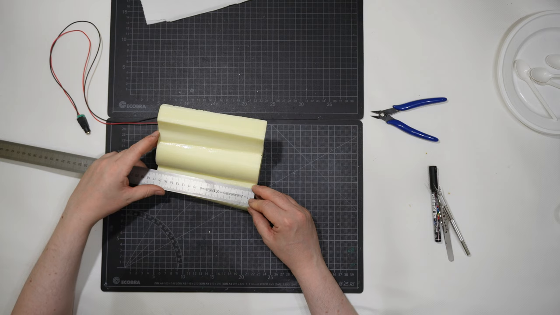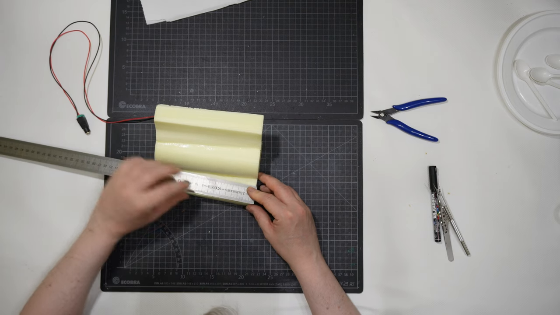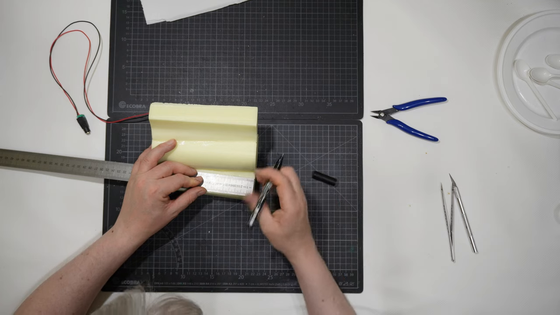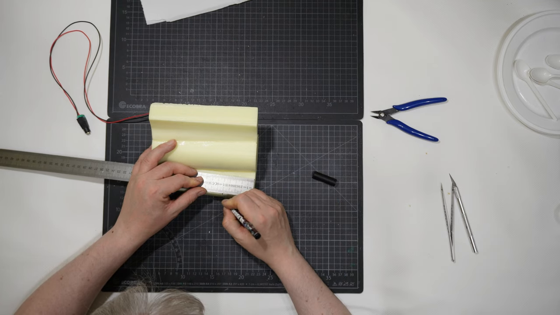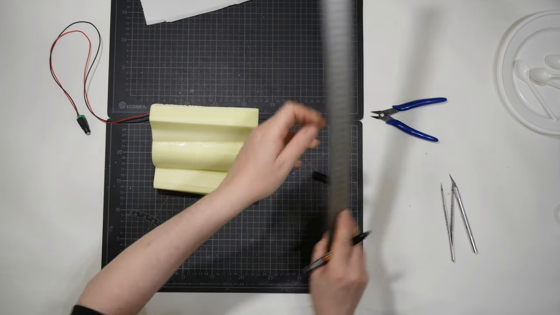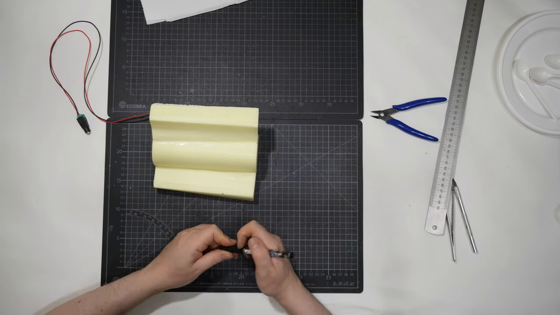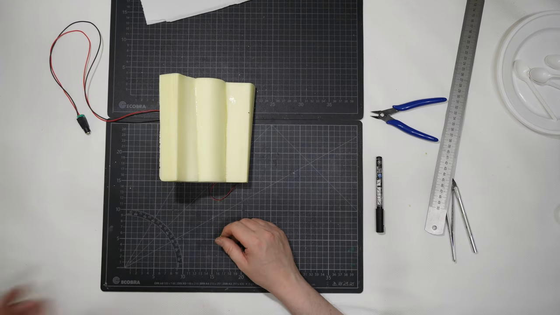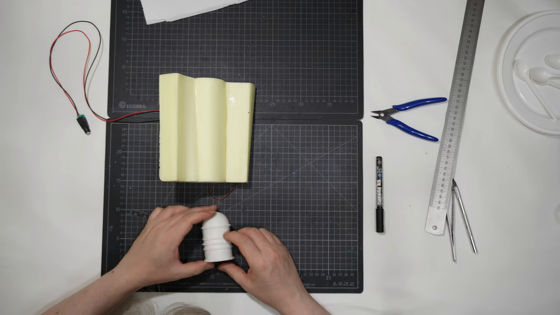Let me mark 5 centimeters from the bottom, from the top, okay, like that. Then here on the side, I will add this baby here.